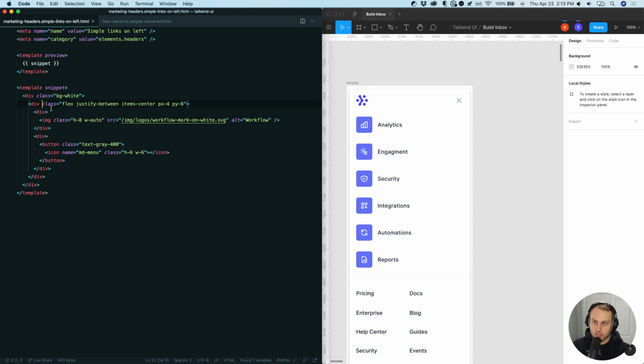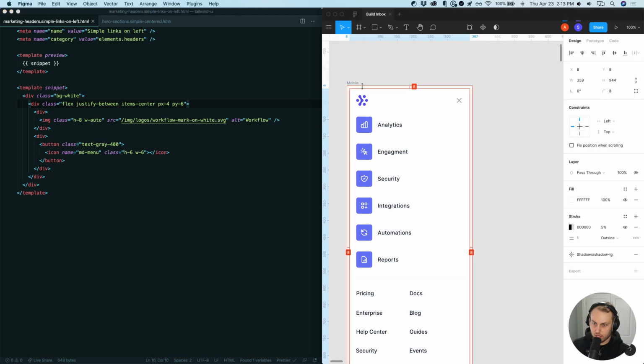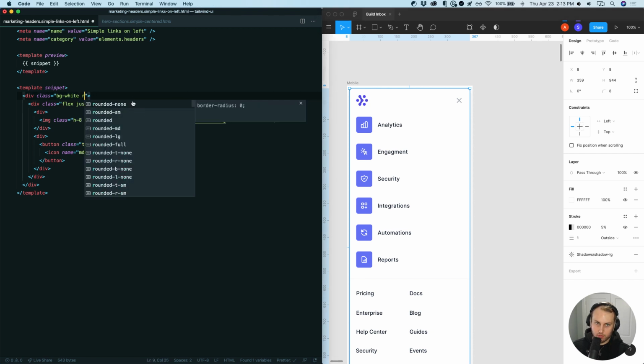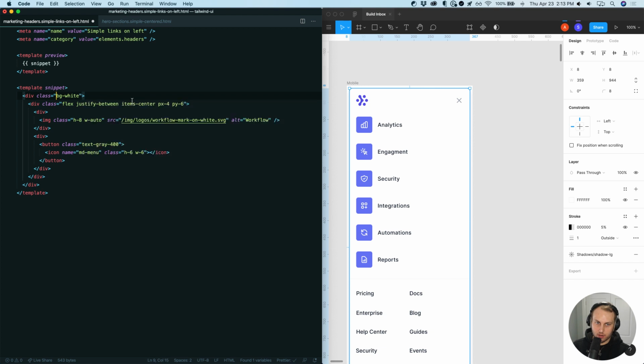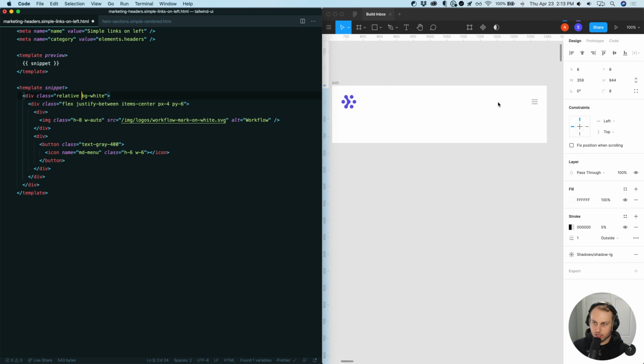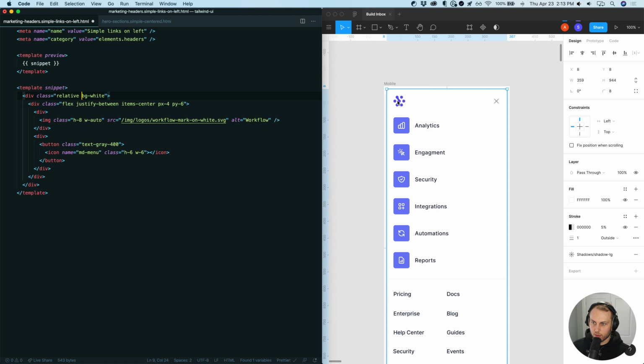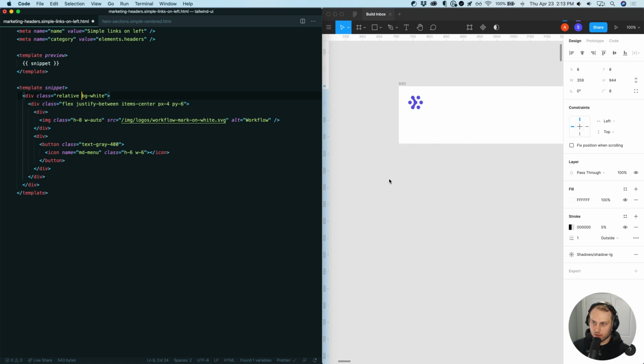So let's think, how do we want this positioned? So this is positioned 8 pixels from the edges of everything. So I think what we'll do is make this parent container relative. Trying to think, if you opened it here, what would happen? It probably wouldn't be full width. It would probably stay off to the right, maybe.